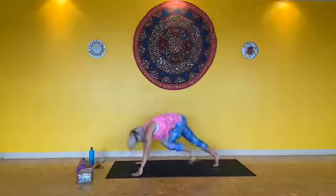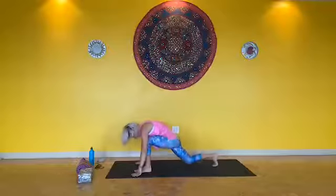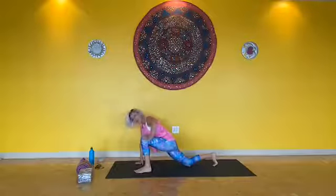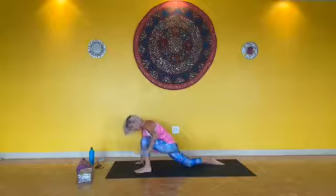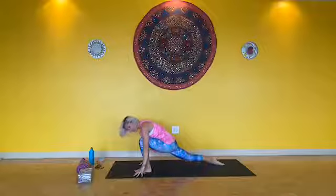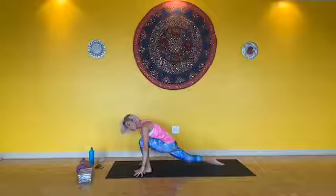Inhale, step left foot forward. Lower the right knee down to the ground. Arrow lunge. Untuck the back toes. Press the top of the back foot into the mat. Lift up through the back knee. If you've never done this before, it feels totally awkward. Legs are fired up, active.